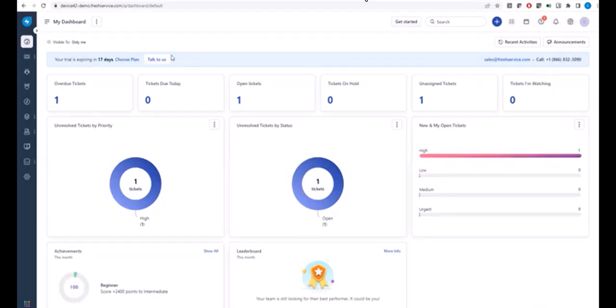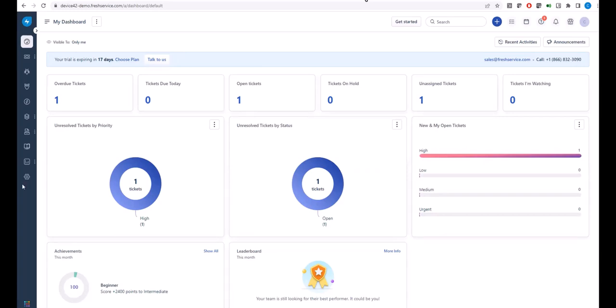Today, we're going to be going through the integration between FreshService and Device42 so you can better understand how putting in change requests and tickets right within your FreshService instance, where you can leverage data that's being discovered and populated from Device42 all through an agentless approach, and then feeding that on a daily basis to the asset inventory section within FreshService. To get started, we're going to start from the FreshService side.